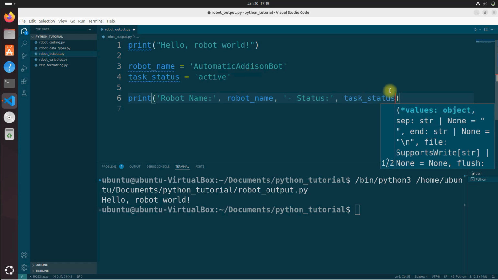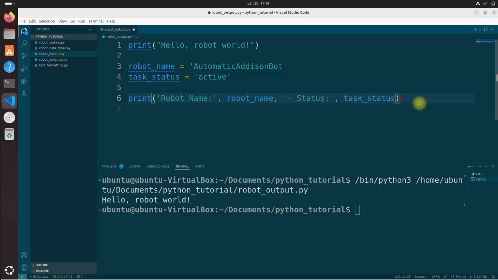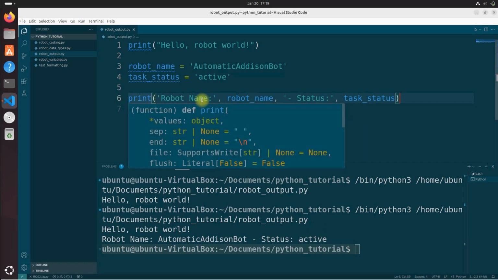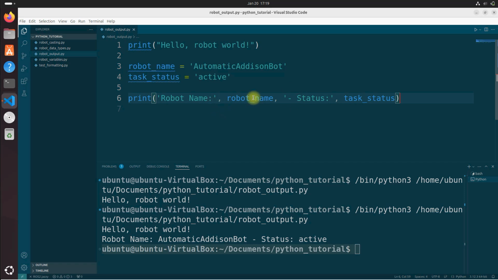Press enter right there. So now let's press the run button, and you can see we have robot name, automatic Addison bot, status, active. You see how we use the print function and we just added different strings, comma separated like that, and it created a single string all on one line of the output.